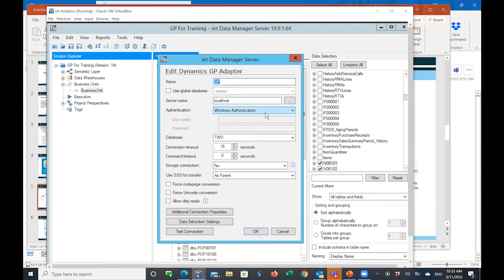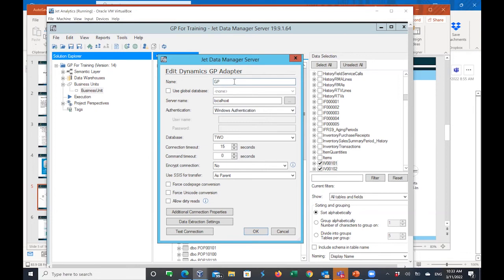So whenever you download a project from JET, remember JET does not have any knowledge of your environment. So one of the first things you have to do when you download the project is edit the data source if you are using what is called the data adapter.